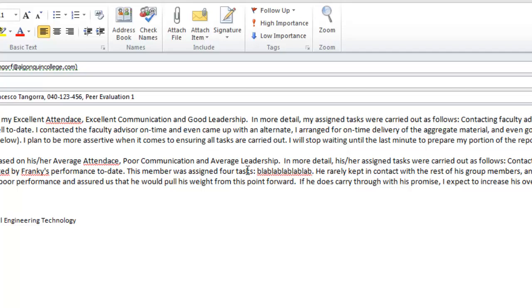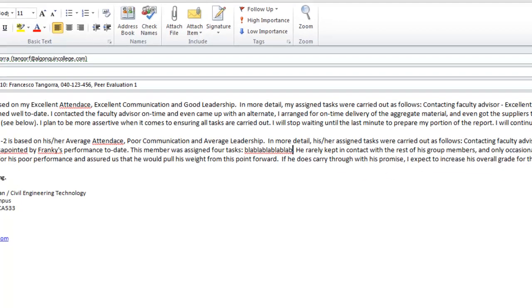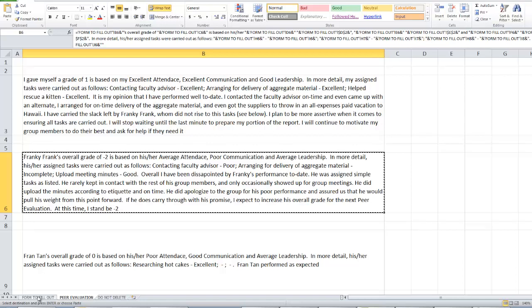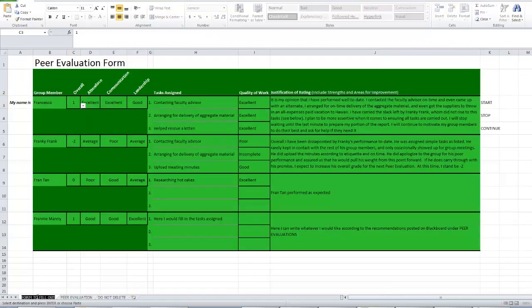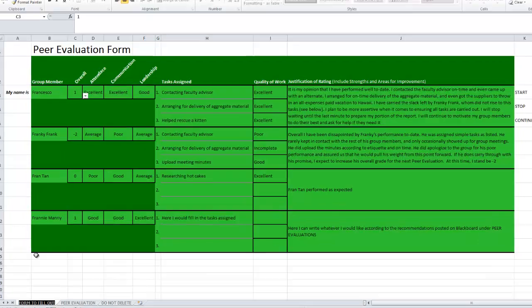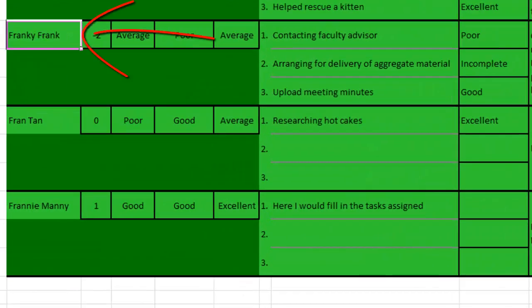What about if you have more than 4 group members including yourself? You can go back to the Excel spreadsheet, click on the tab Form to fill out, and if you already copied the information for any group member, like in this case Frankie Frank, you can just write onto it information relating to the next group member. So in this case, let's say your next group member is John Smith.